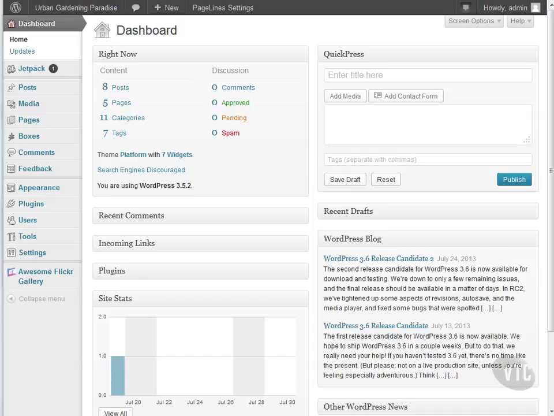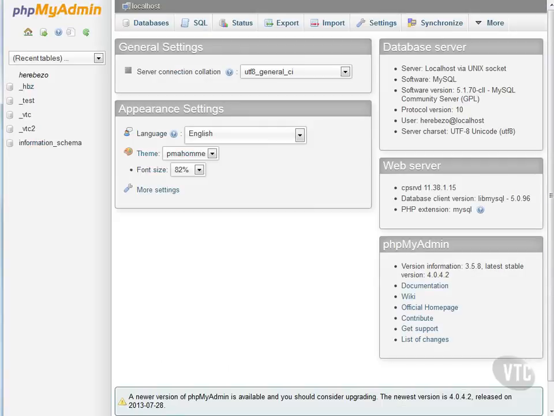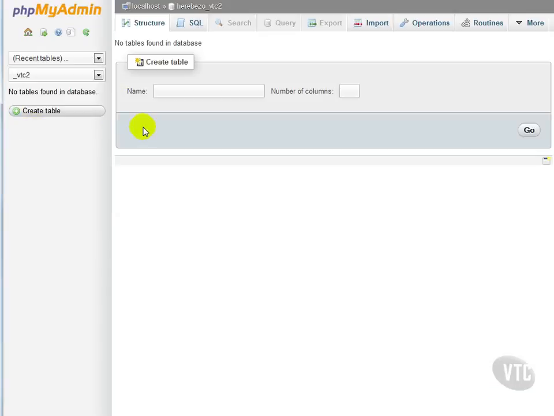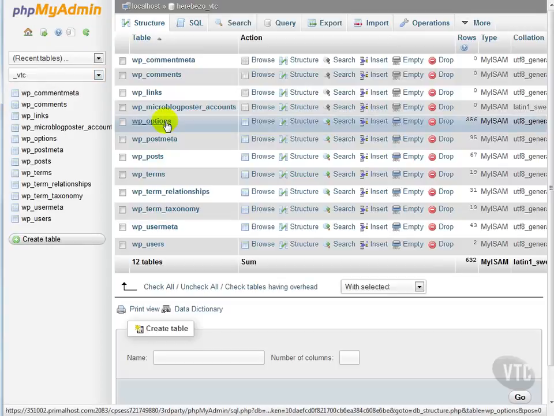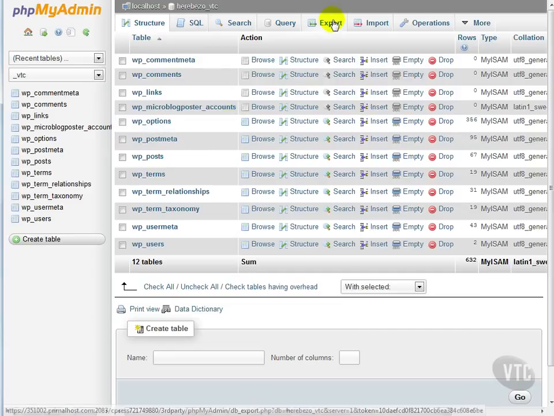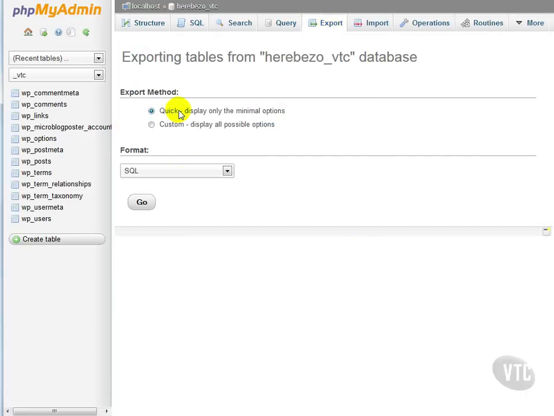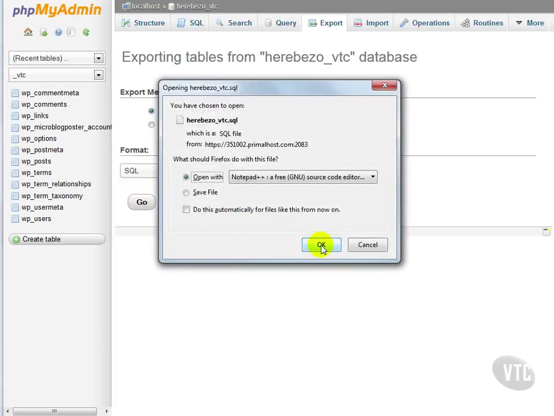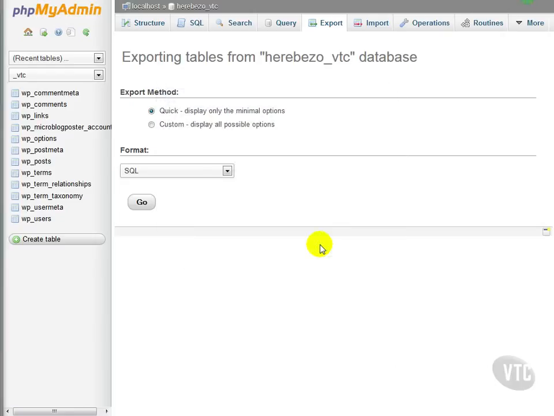Let's take a quick look at phpMyAdmin to look at exporting your database. You'll find your database in the column on the left. Click that link. Then you'll see the database load, and the tables should appear on the right. In order to export this database, you'll click the Export tab. And from here, just do a quick SQL format and click Go. That will open a download window, which is the raw SQL of the file of your database.